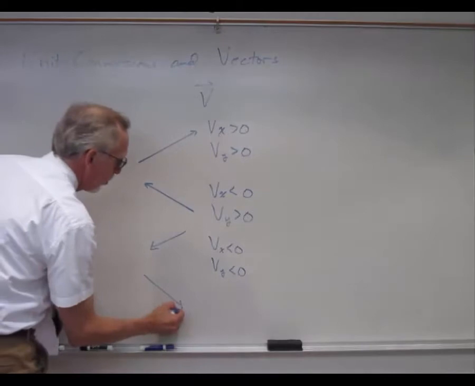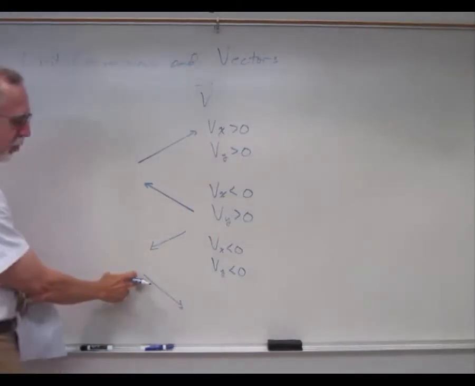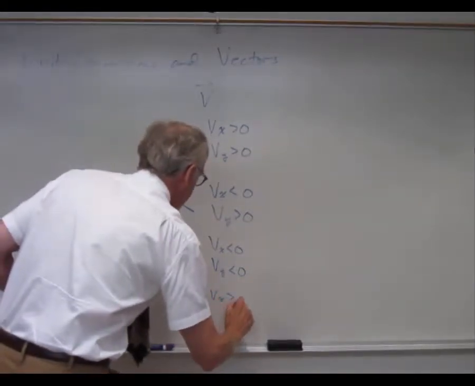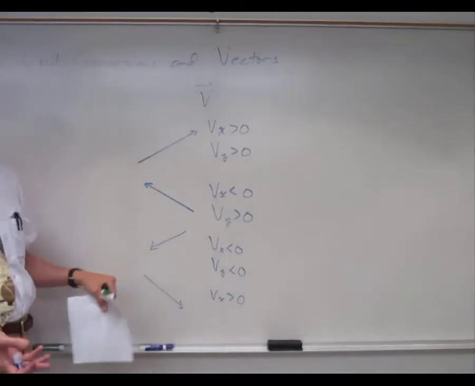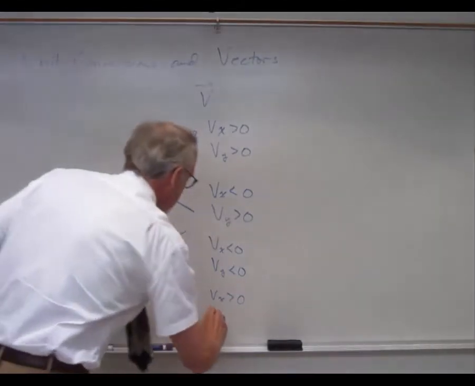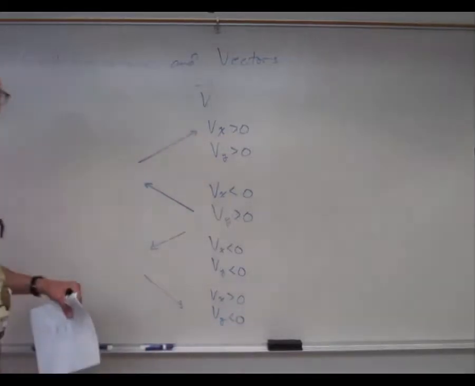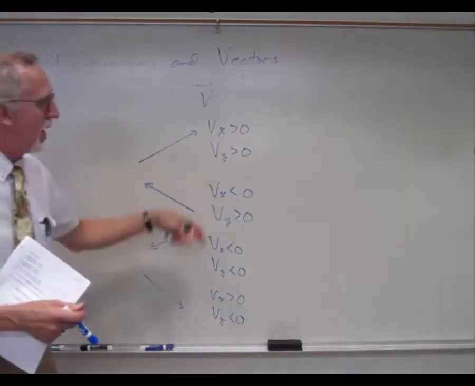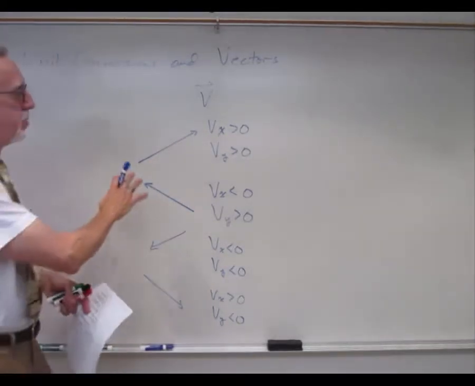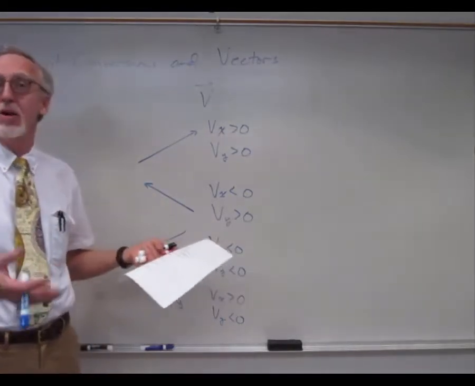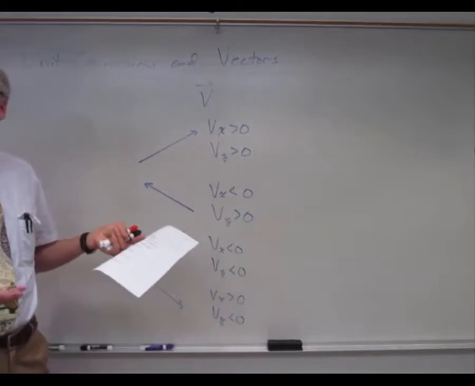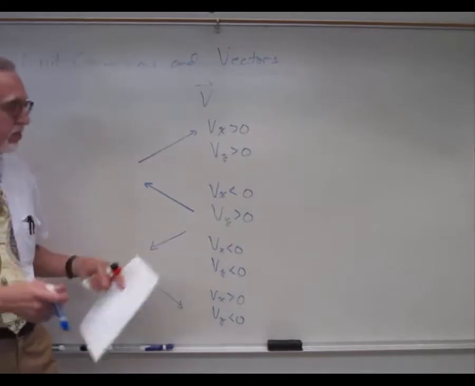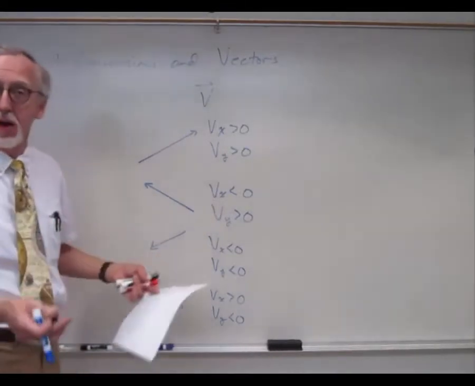And then pointing down and to the right, so what's that? Pointing to the right means what kind of x component? Positive. So Vx would be positive. But pointing down means what kind of y component? Negative y component. So Vy would be negative. There we go. So you could have vectors pointing in any quadrant, and you would just end up with a positive or negative component. And then, to combine it with another vector, you just use the component as either positive or negative. And you can either add it to the other component, or you'll get a smaller number. So it doesn't matter. Just use whatever the component is, whether it's positive or negative.